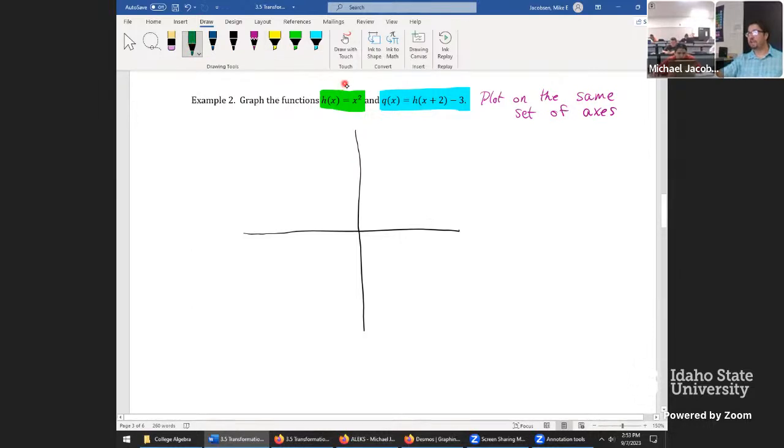First thing we do is just go to h of x and plot that function. If you plot it from memory, I'd say that's great, but this is always the go-to method if you're not sure. Plug in the x, and this time I'm going to use y equals x squared. If we use y equals something, keep in mind that y is h of x. So those two are going to be used interchangeably. Just a little bit faster to put down here.